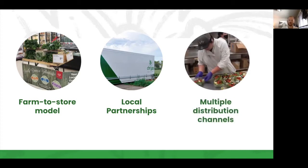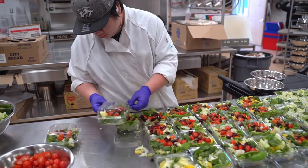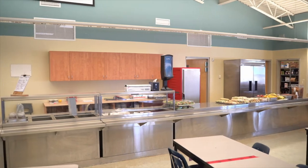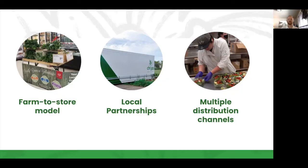We've also seen growers sell directly to restaurants or institutions like hospital cafeterias or other food services, and some projects combine multiple models. For example, Norway House Cree Nation in Manitoba sells produce to local grocery stores, with the school as one of their main customers for their food service kitchen, while community members also sign up for a subscription box to receive greens directly. We recently went in-depth comparing different business models and the pros and cons of each in the different revenue scenarios — you can download that webinar recording through the link in this video's description, part of our Container Farming 101 webinar series.